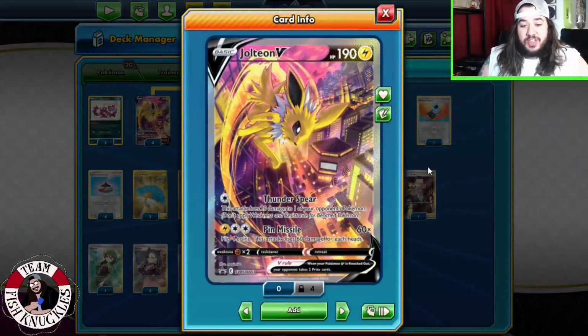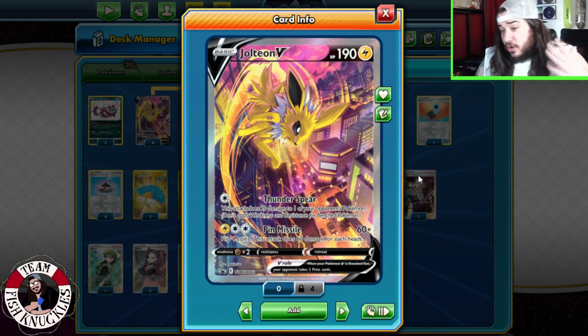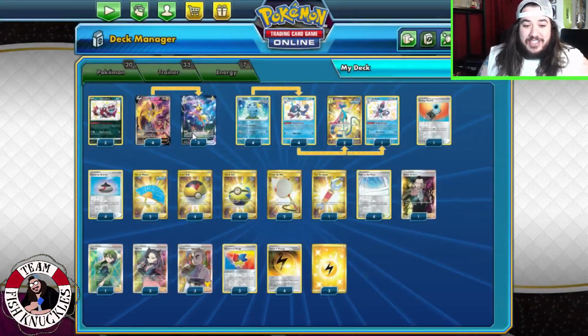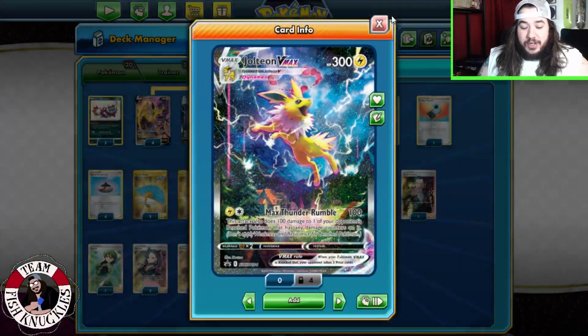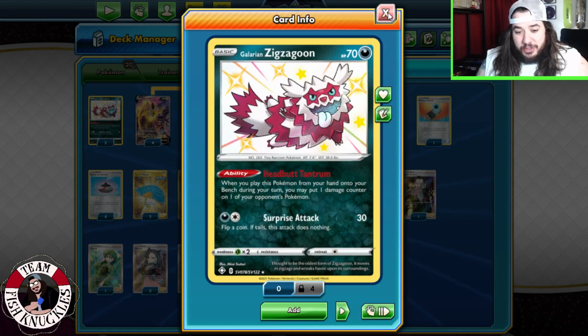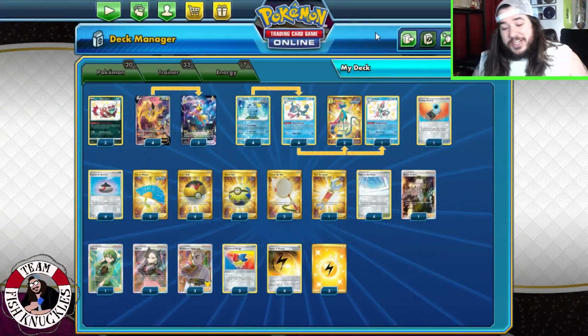And then you have regular Jolteon V, Thunder Spirit. This attack does 20 damage to your opponent's Pokemon. Pin Missile, flip 4 coins. You're never going to use Pin Missile. This flip 4 coins attack does 60 damage for each heads. Alright, so like I said, Jolteon's got free retreat, and that's a big thing to note, and we'll talk about that later. 2 Zigzagoons for the Headbutt Tantrum. You do 10 damage to one of your opponent's Pokemon, or 1 damage counter, not 10 damage counters.